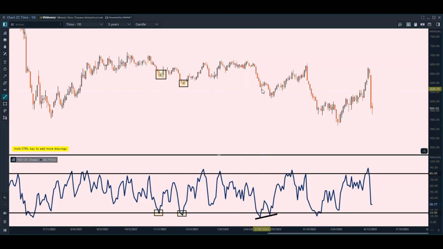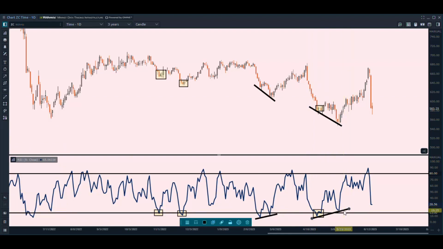And same thing here. Back in February of 2023, lower closes, higher closes on the RSI, and that was a big reversal point for price. And then finally, once again, in April, we bottomed out here short term. So I'll highlight that with a square here. And that was a short-term bounce, but then we continued down. But once again, notice lower closes here, and then you had the higher closes here on the RSI.